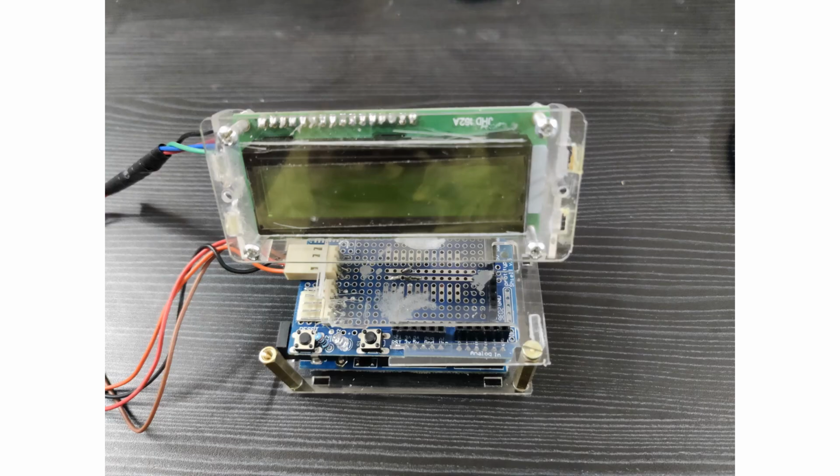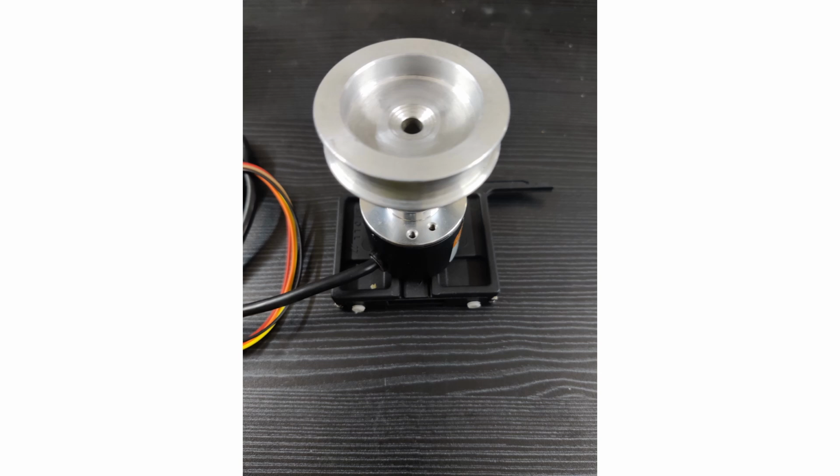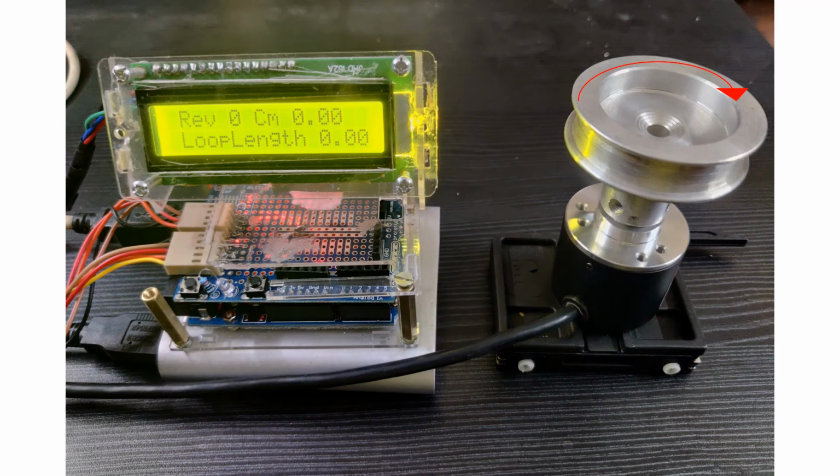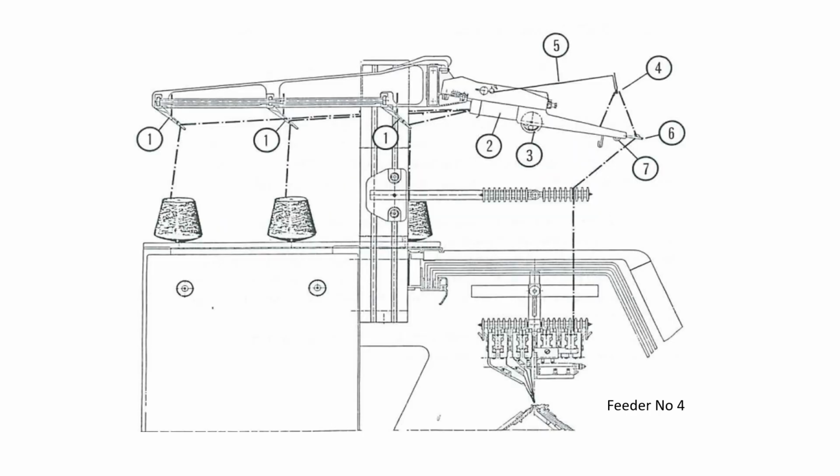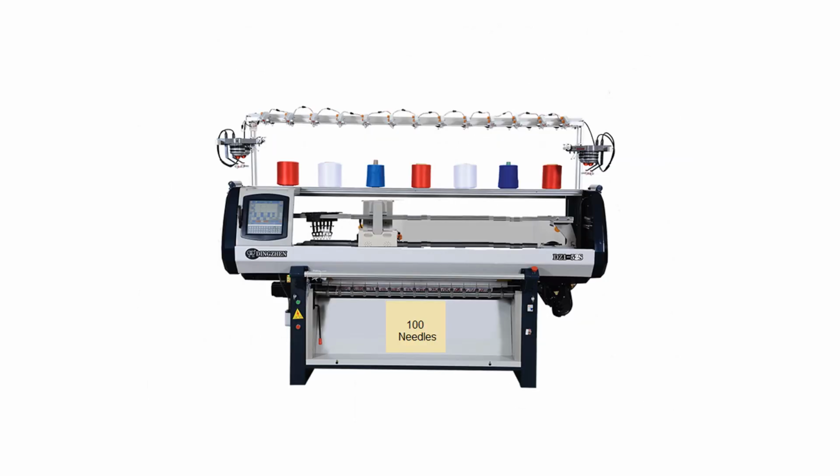We attach the display on top of the computer controller and connect the same with the connecting cable. The measuring device we will fix on a yarn feeder block and mount it on the yarn feeder rail of the machine. We make a single jersey knitting program to knit 100 needles on any of the systems of the machine with a fixed yarn feeder. For example, we can use feeder number 4 when the carriage will start knitting, let us say from left to right.